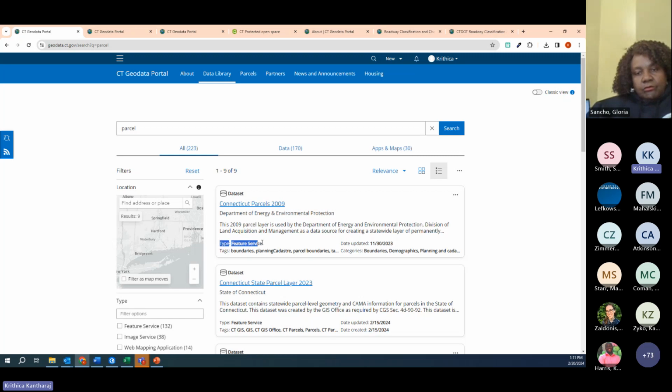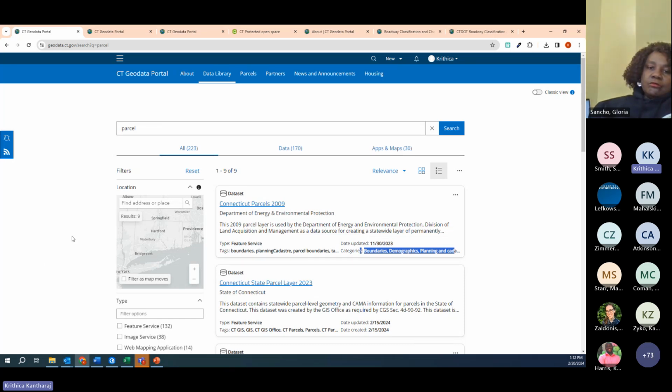The type of the dataset here is a feature service. There are many different types of datasets available through the portal. You also see the last date it was updated, the relevant tags that have been set for this dataset, and the categories also that have been set.